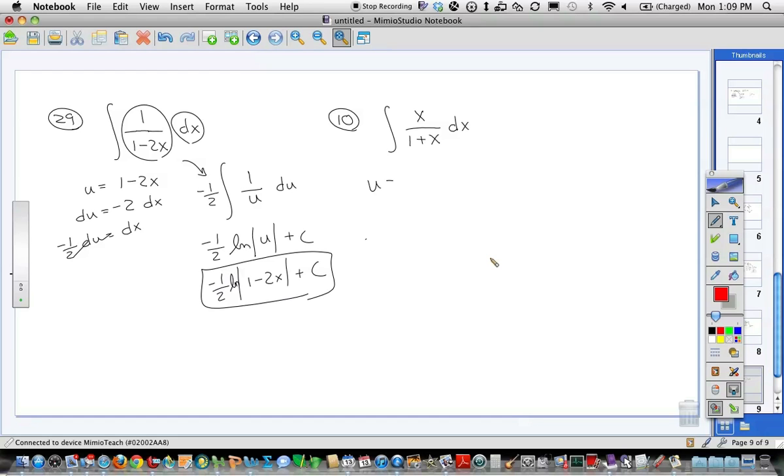And I bring this up because I want everybody to notice this. Don't write this down. But if I did let u equal x, what would the du be? 1 dx, which we just write dx, right? And so when I substitute, I get u over 1 plus u du. Now the whole point of substitution was turn it into some integral that was easier to do, like on page 333. What I did was turn it into the same exact thing except using u. That'd be like if I took the 5 starters out and then turned around and put them all right back in, right? I haven't really changed anything, I'm still in the same boat I was in before.